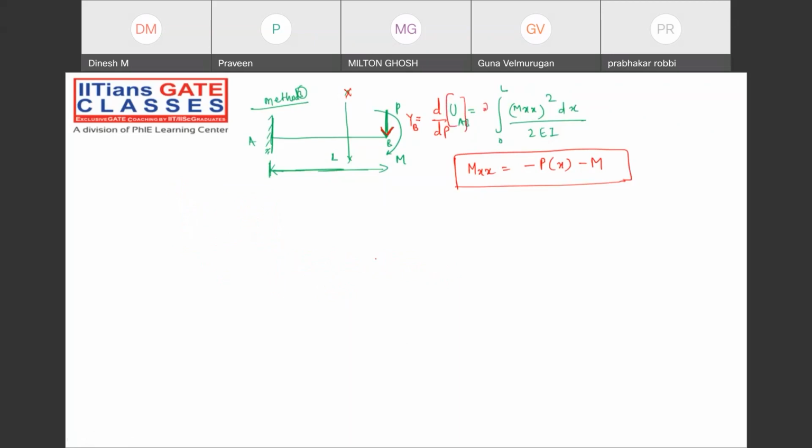Now, anyhow, you are differentiating this thing. If you differentiate d by dp of this one, what will you be calculating? If you differentiate with respect to the load condition, what will you get? Suppose you are calculating d by dx of y square, then what do you do? 2y into dy by dx. Check it out. Yes or no, guys?